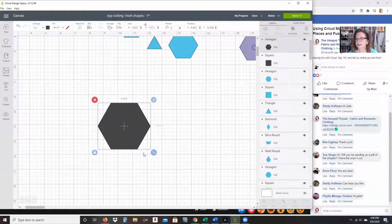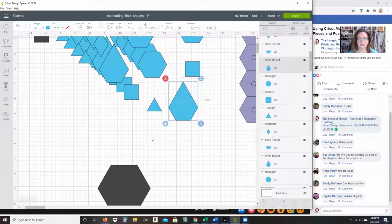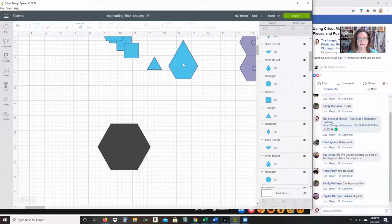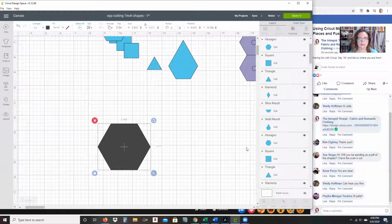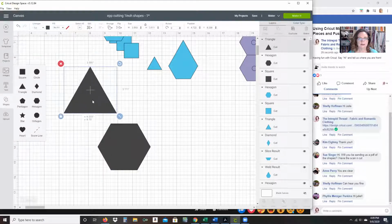Is all of this kind of making sense? I hope so. If you have a hexagon and you want to make that jewel piece, like any of these pieces that you see, we know the jewel piece is a hexagon with a triangle on top. So here's our hexagon, and then we're going to grab a triangle. So we have a hexagon and a triangle.